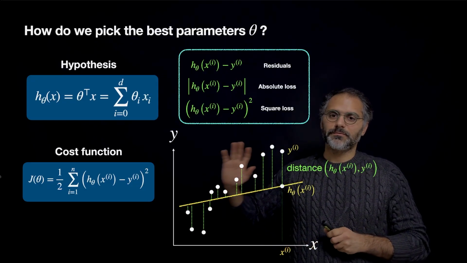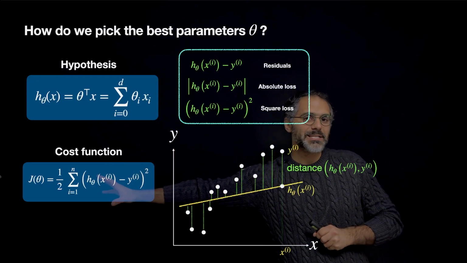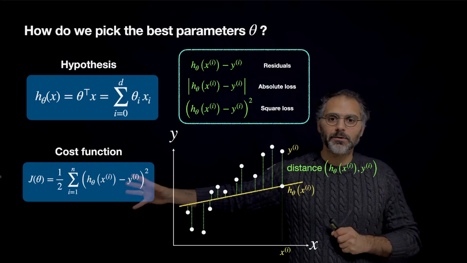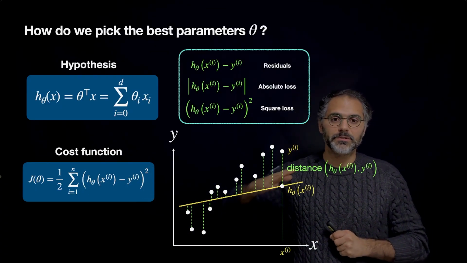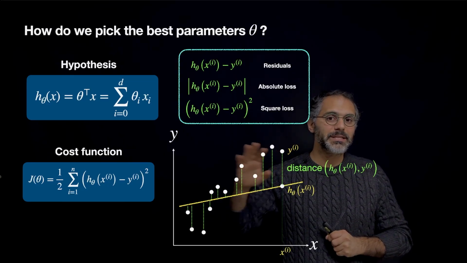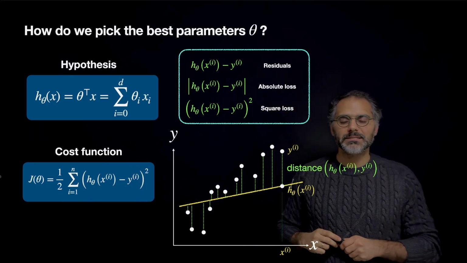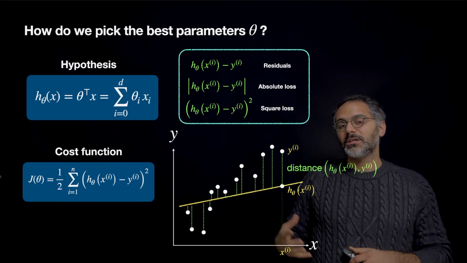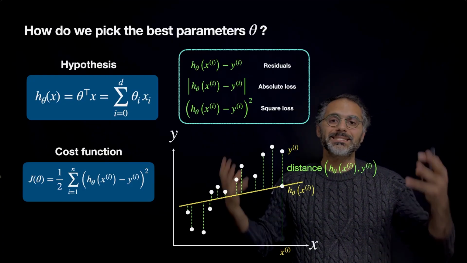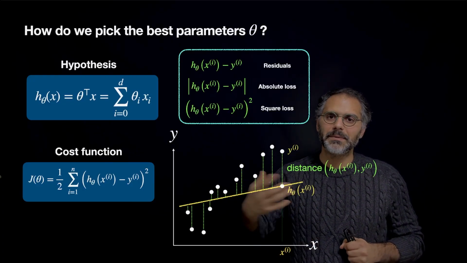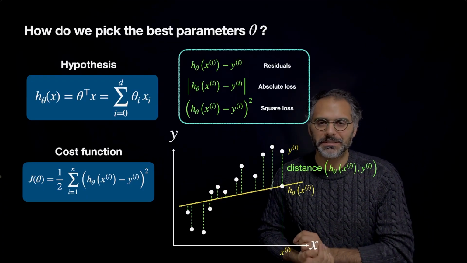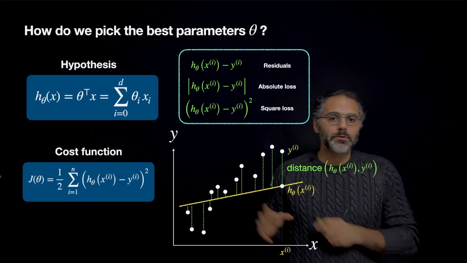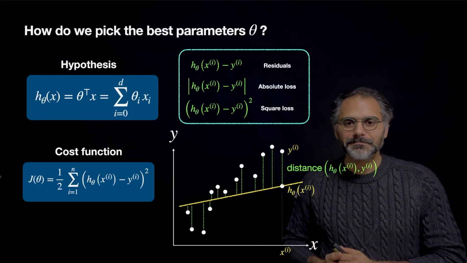Right? So first of all, we tried to think why this is an important function that we want to minimize. Because we want to find the thetas in such a way that this function is minimized. The reason we call it a cost or a loss is because we want as little as possible. We want to minimize the cost or the loss. We don't like to lose, so we want to minimize losing, right? So how do we do that?